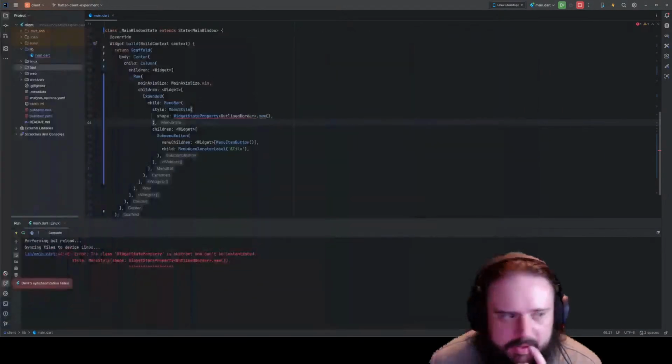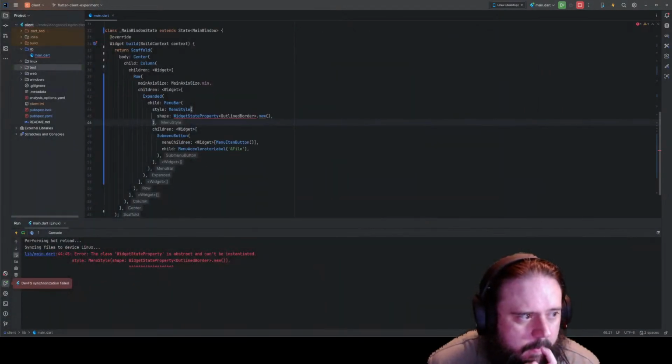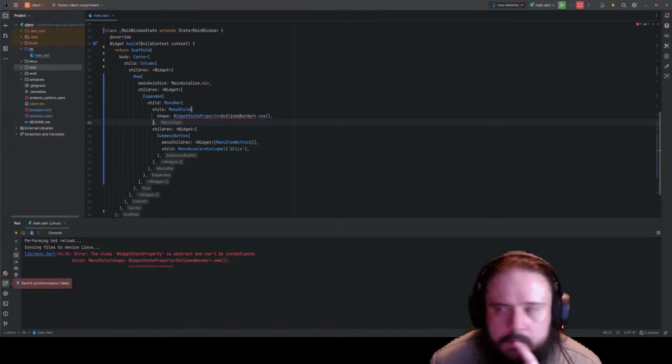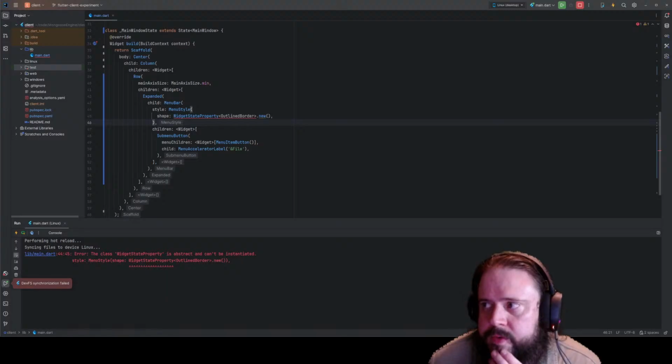This says get color for color. Confused by that.